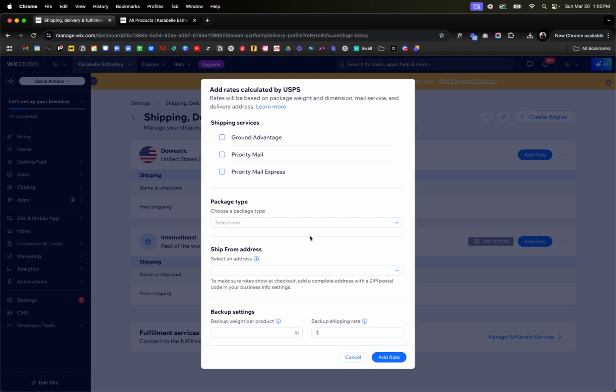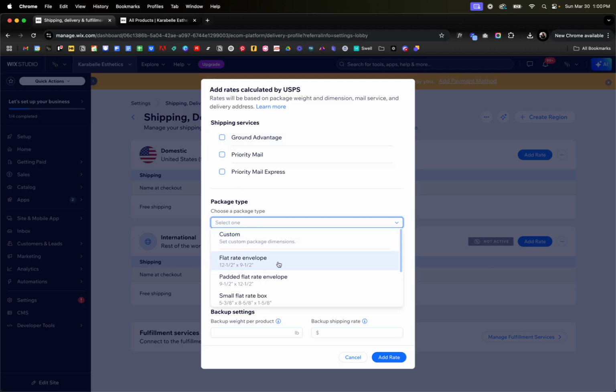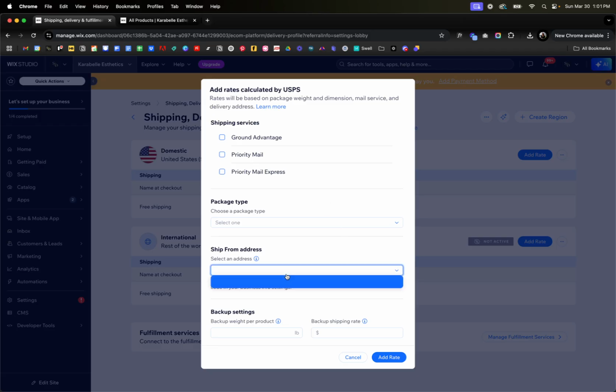The only thing with this is you will have to, again, make some choices as to what options you want to offer. What size envelope will fit all or most of your products. And you'll have to input some of this back-end information as well. However, if you're going to do it calculated by USPS, it is important to actually input the weights of each of your products in that product listing, where we saw that section where we can input the weight of the product.